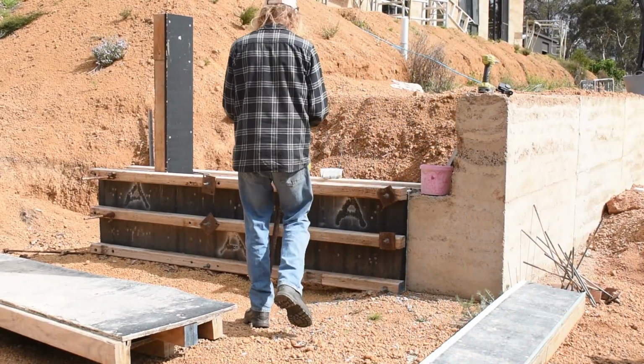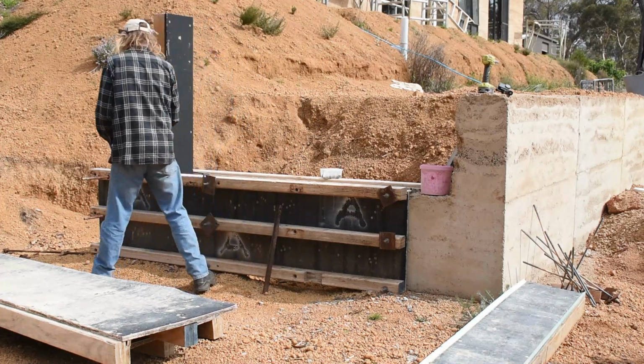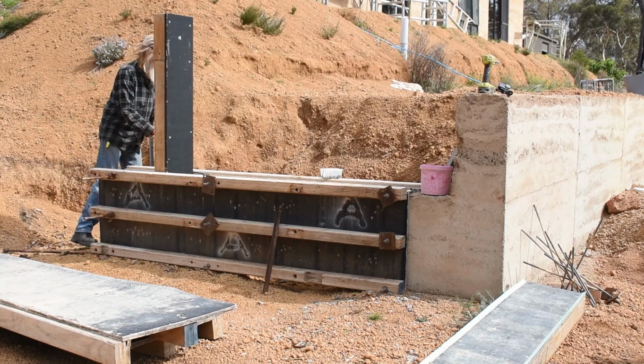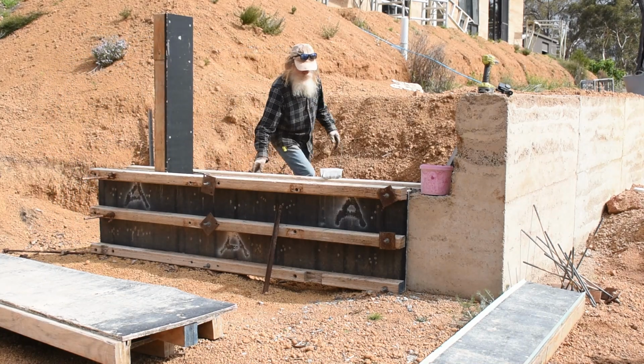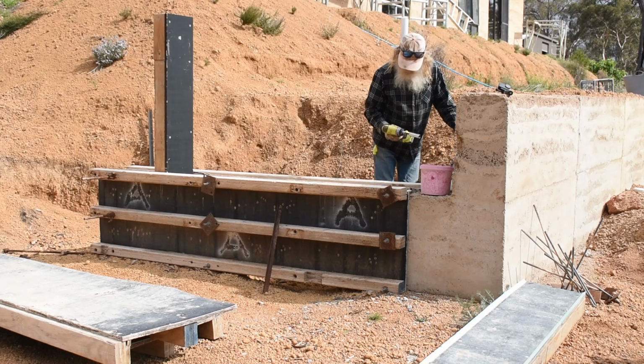So what I'm going to do is loosen this one off a bit, and then get this board out and put a new board in. So yeah, you got this hit.